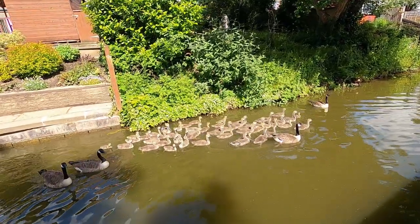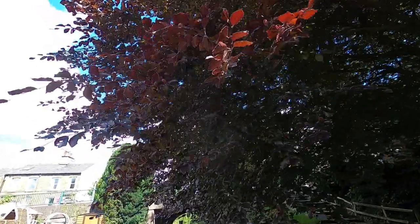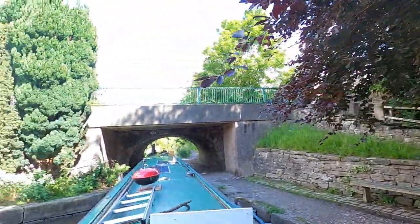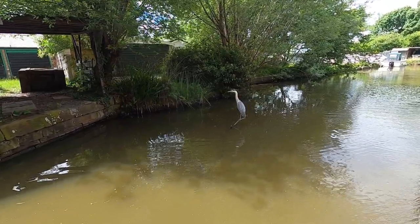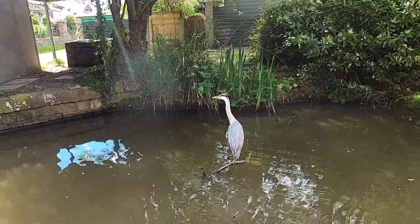I don't know how many there are — I certainly couldn't count them. Underneath this copper beech here would have been ideal if I could have moored up here to walk down to the post office the other day. This is bridge 34 in front of us. I walked to here from the pontoon mooring in Macclesfield. This is very unusual — to be able to take the boat past a heron and be so close to it without it flying away.